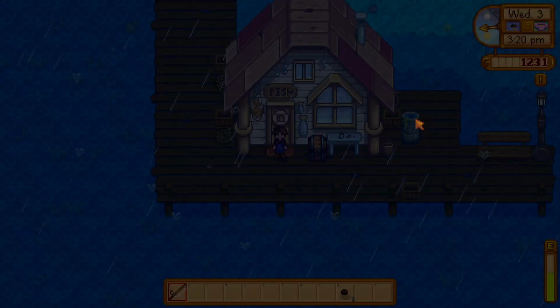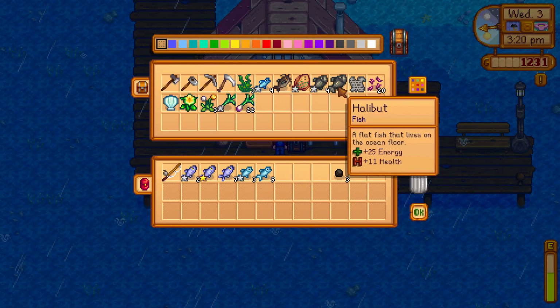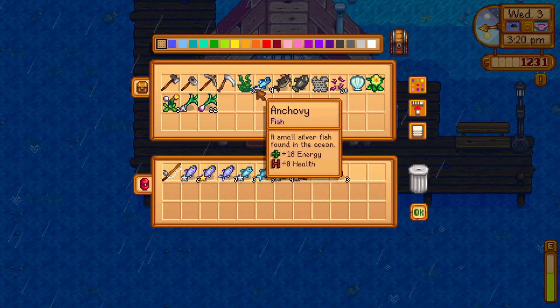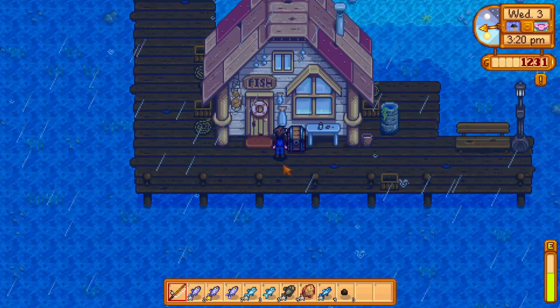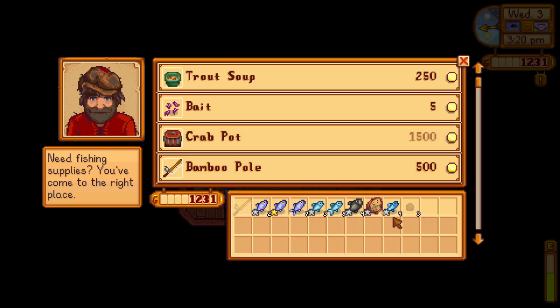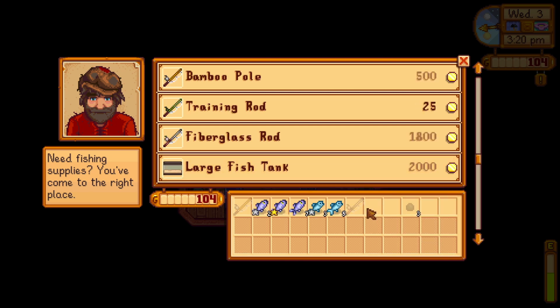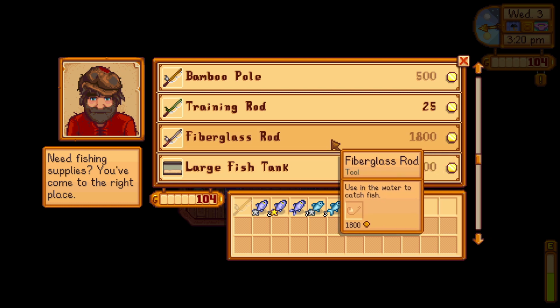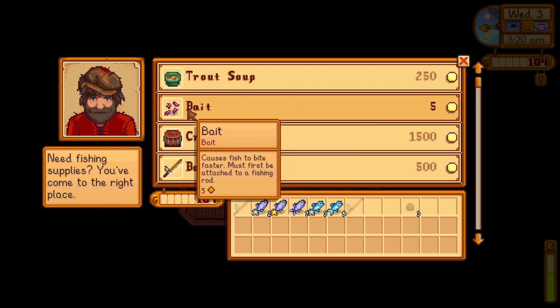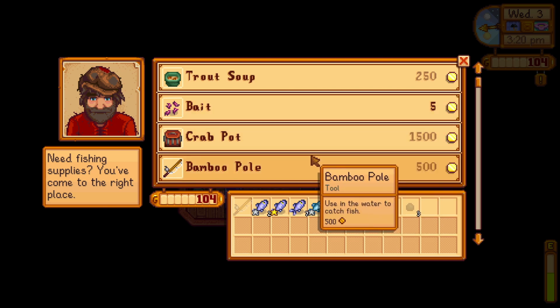If we go back out, grab a couple of the other ones that we've got here. These are all common ones that we can get anyway. But what we want to do is just try and sell up to the 1800 mark. Don't particularly need to go over it. There we go. So we've got that. Pop that down there. We've now got a rod that we can add bait to, which we've already got, or you can buy it here for 5 gold a piece. Very cheap, but again, you can normally get it anyway.